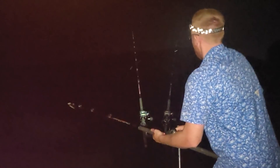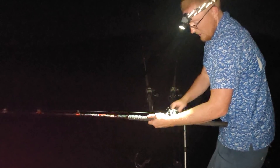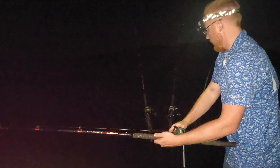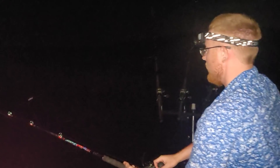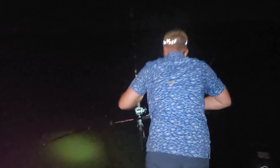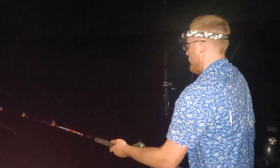Well guys, we were literally packing up the lead and the rod we caught that giant flathead on folds over — oh, another fish! This ain't huge I don't think. Well, I said the same thing about the last one until I got close. This one's kind of squirrely. I don't know how big he is, but we were literally reeling up — I'm hungry, we gotta get up early, we've had us a good time. Mr. Catfish decided to slam it down. I thought it was a piece of wood stuck on the line because it was just swimming — it was a slow, slow dig down. I hope when he gets up to the boat he grows on us. This is on a skipjack head — that big flathead ate a fresh piece of skipjack.